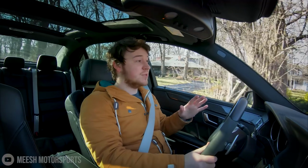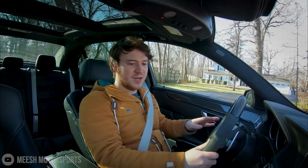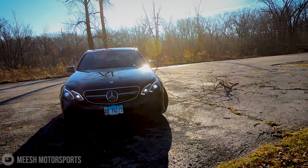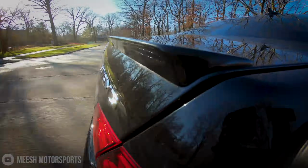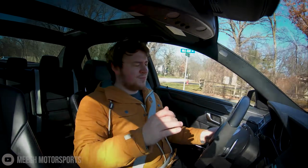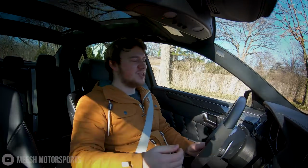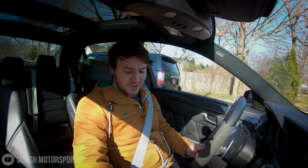This cabin is absolutely sublime. There's so much going on, and even though there is a lot going on behind the scenes, it's very luxurious, so it kind of makes you feel like you're cocooned away from that a little bit. You can't hear anything in the cabin interior. I mean, besides that, incredible engine note. Actually spits hot fire on the downshift when you're in sport mode.